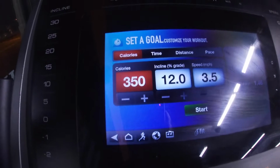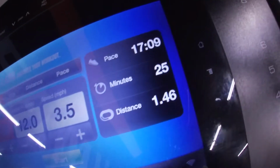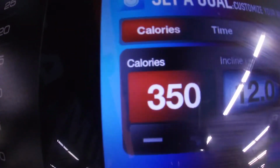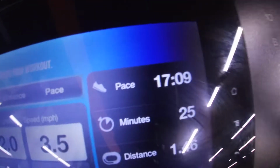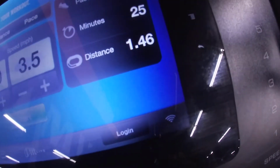It's perfect. Right, so guys, here's the cardio setting. Enjoy the vlog. The treadmill. We've got a 350 calorie goal because we're going to do better today. Incline 12, speed 3.5. Should be about 25 minutes. Distance just under 1.5 miles.